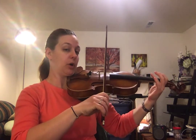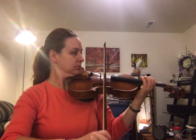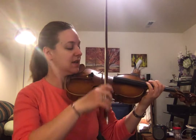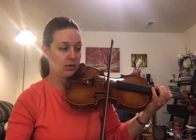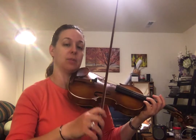So, as always, I'm going to shift properly into third position. Right away, I've shifted to the note D. I can check this D with open D. Watch. Hey, it matches. And in fact, when I play this D, my D string is ringing. If you're not sure, you can try touching it with another finger and see if you can feel or hear the vibration. If you can't tell, it's okay. You can always just tune directly. Play the note D, play the open D, go back and forth until it's correct.